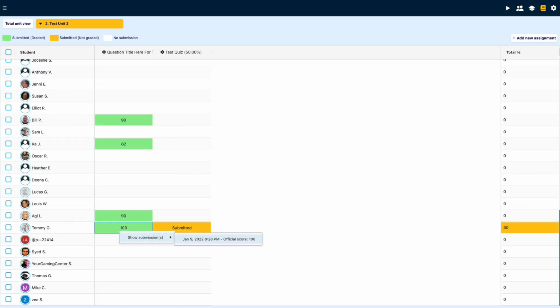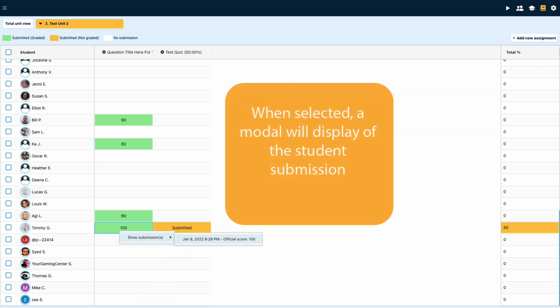In order to review each submission entered, right-click on the submission entered. There you will see the list of submissions as well as their corresponding submission date for that student. Selecting the submission will enter you into the course material that the submission is for.